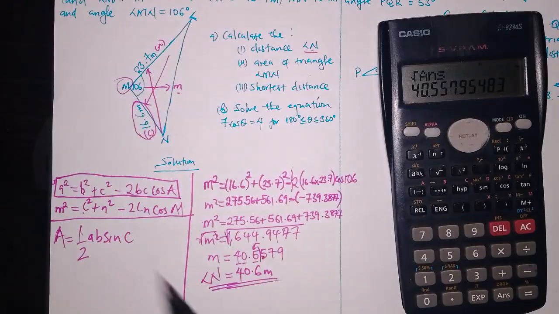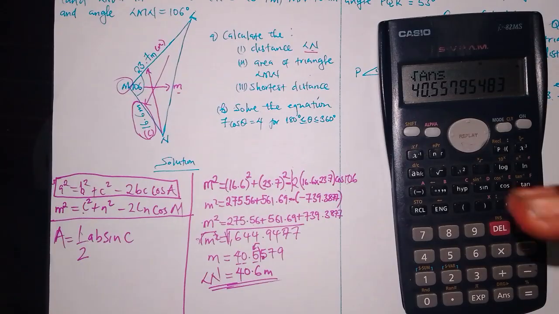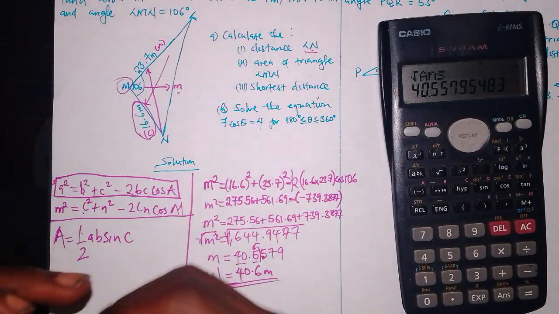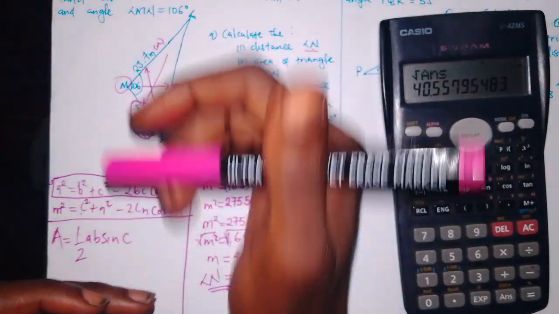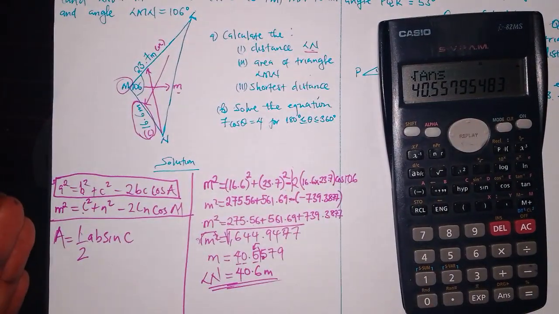Again, I told you these formulas are general. The formula they give is to use for every triangle. So it's up to you now to change the letters you have been given to match the diagram you have, because if the formula is wrong and the diagram is wrong also, you get your answer wrong. So this is the formula.